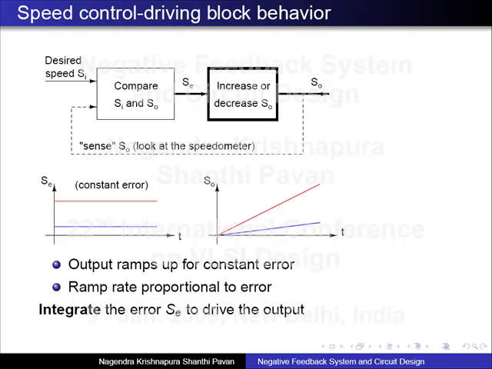Okay. Now, this is what happens with a constant error. If you have a large error, then the output ramps up quicker. If you have a small error, it ramps up slower. So it's clear what block we need here, right? If the left graph is the input and the right one is the output, what is that block? It's an integrator. So we need to use an integrator. That's all. This is what you are mentally doing when you accelerate a car. You respond to the difference and then you keep ramping up the speed, or ramping down the speed when you brake. So essentially we need an integrator.